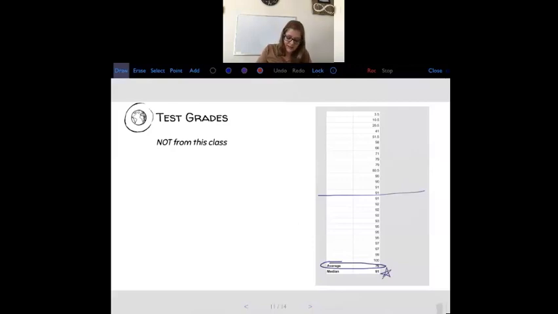What the median means, and it's drawn visually right here, is that half of my students got a 91 or higher. So the median cuts the data set in half. So half of my students got A's on this exam. The other half got below an A, below a 91, but the average is 76.